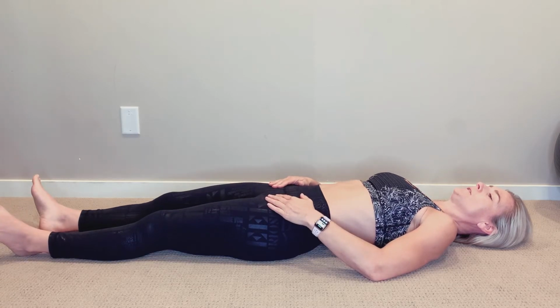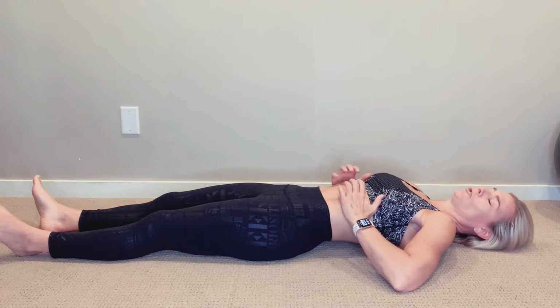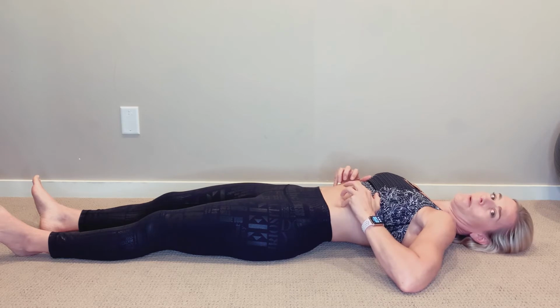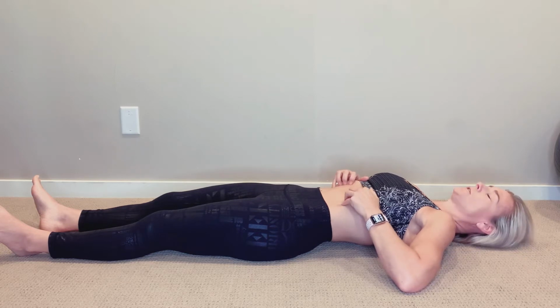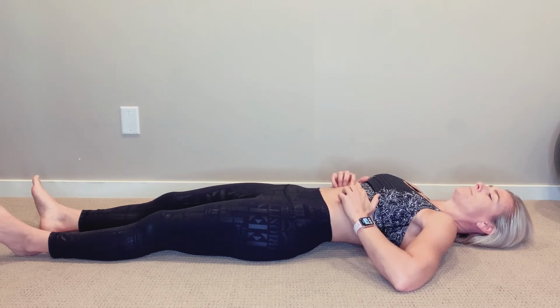The next thing you're going to do is place the palms of your hands on either side of your rib cage and your fingertips along, feeling for your ribs. So your pinky finger will run down to the bottom of your ribs and the rest of your fingers will line up along the tops of your ribs. We're going to use the sensation of our hand placement to help feel for opening the rib cage.